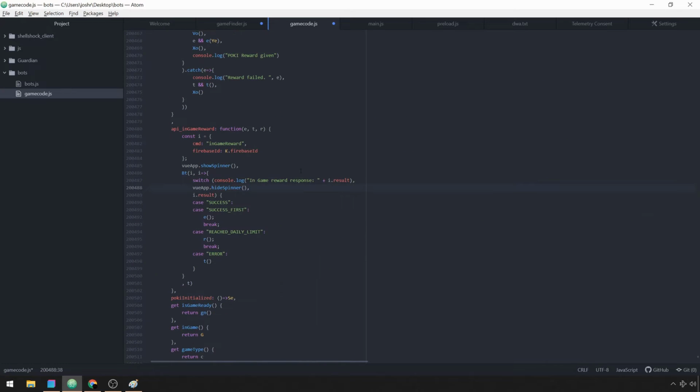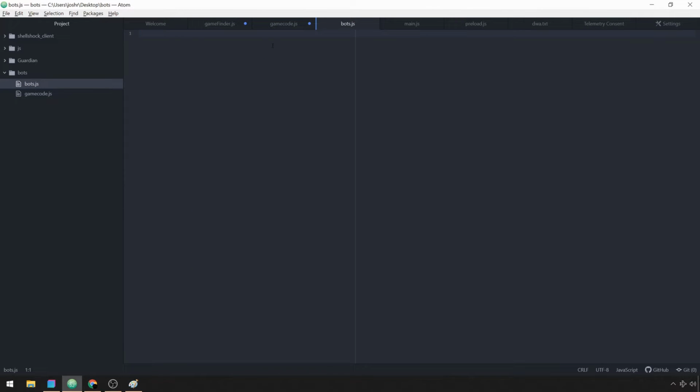Now that we've got that, what we're going to want to do is try and find their protocol for connecting to the server. So in our bots.js, we're going to want the method used to communicate, their encoding, and we're going to want the logical order of connecting.